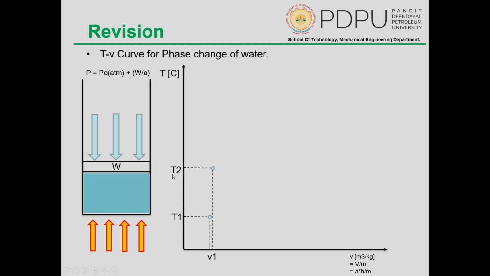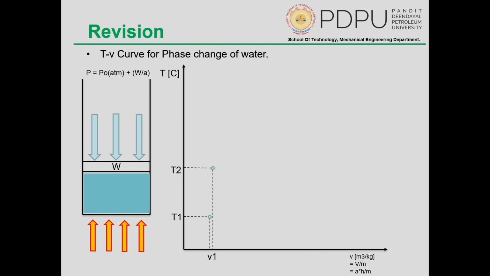So what is this temperature? The specific nature of this condition is that at this particular point the liquid is called saturated liquid. What is the meaning of saturated liquid? I hope you are aware of the word saturated. So basically at this point the phase change process will start. Even a little bit of extra energy given to this liquid section and the process of phase change will begin.